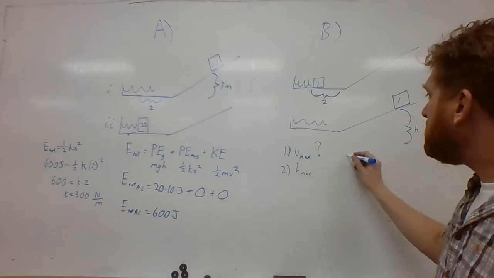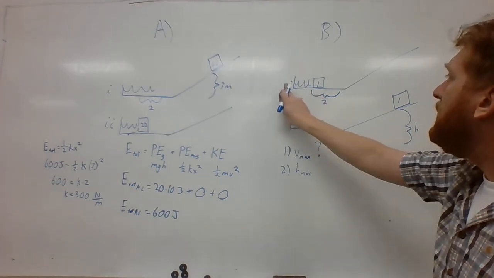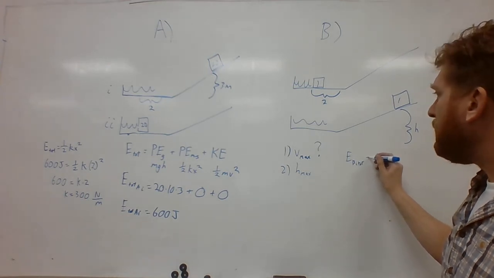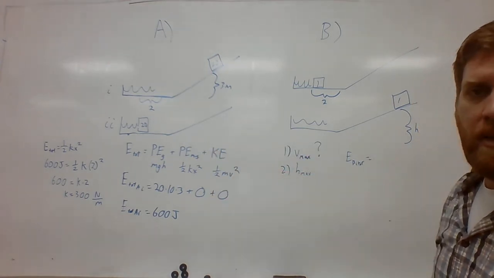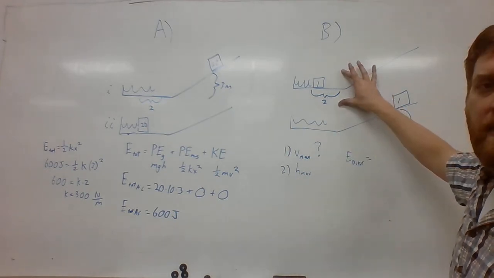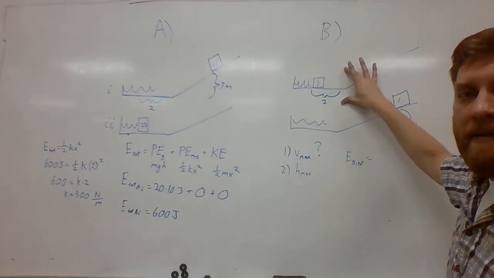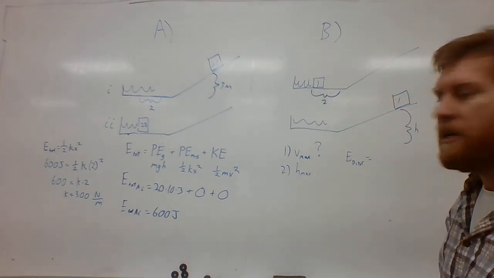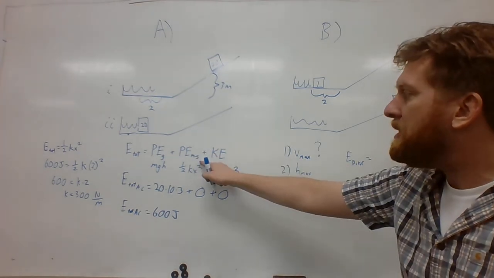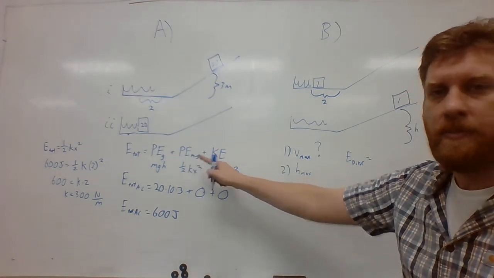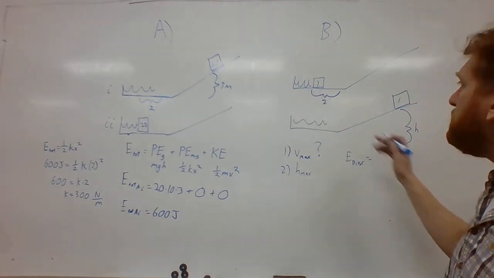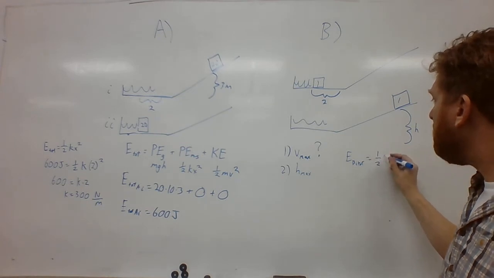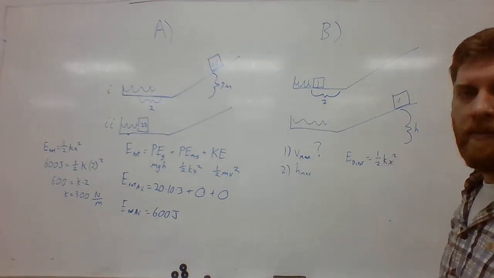The total energy of the system in this situation, let's call that E sub i, total, equals the potential energy. Is there any potential energy in the system? Gravitational. There's no gravitational potential energy because there's no height associated with our 1 kilogram block. So we don't need to worry about that. What about potential energy of the mass spring system? There is potential energy in this because I start with the spring compressed by 2 meters. So this is equal to 1/2 kx squared.